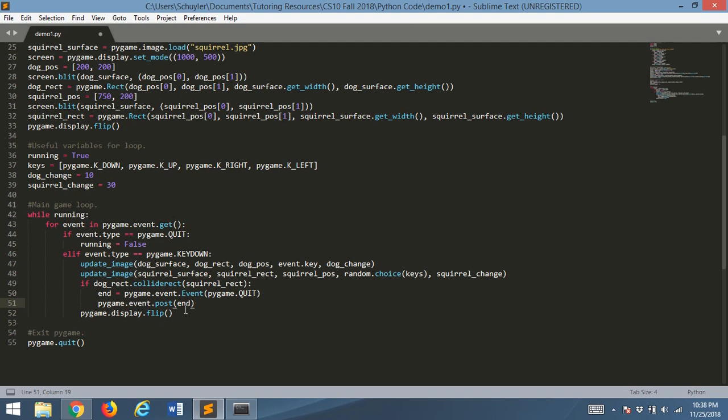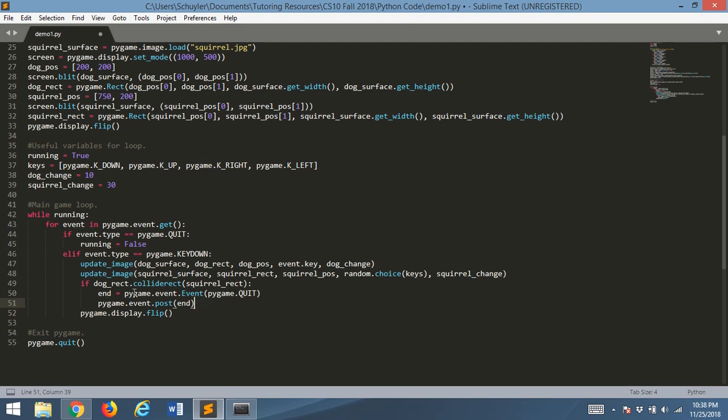So normally events are just collected automatically by Pygame. The user does something and they're collected. But sometimes you might want to add an event to the list. Like maybe you want to simulate the computer doing something and you realize the best way to do that is to create an event and add it to the list. Pygame allows you to do that. You just call this capital Event initialization function with the event type. You store the event as a variable, and then you can pass that to this post function, and it'll add it to the end of this event list. And then Pygame will process it just like any other event.